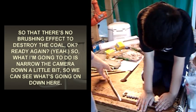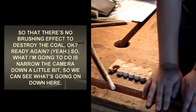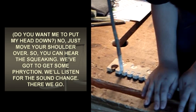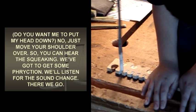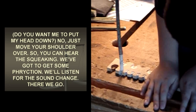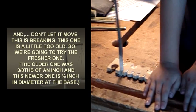Okay, ready again? So what I'm going to do is narrow the camera down a little bit so we can see what's going on down here. No, just move your shoulder one. So you can hear the squeaking. We got to get some friction. Okay, so listen to the sound change. There we go. And you don't let it move.